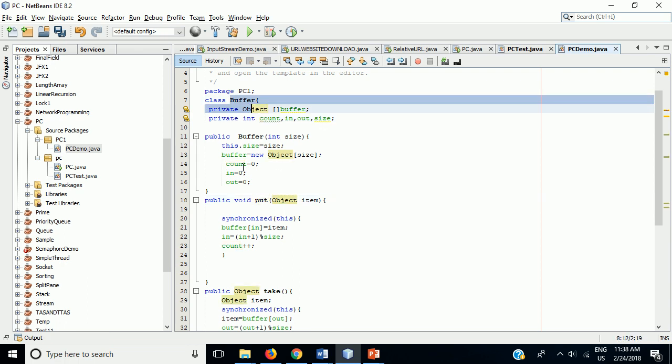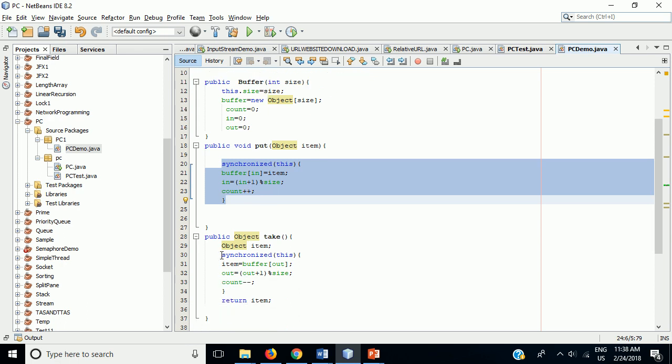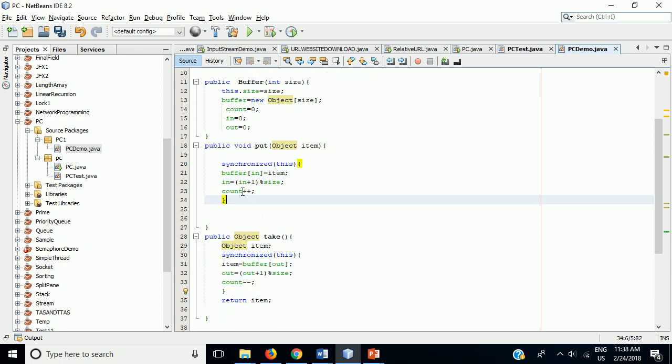So it satisfies the property of a monitor, and also there is mutual exclusion. We are protecting this variable count from the interference problem by implementing the mutual exclusion using the synchronized keyword. So it also fulfills the property of a monitor.